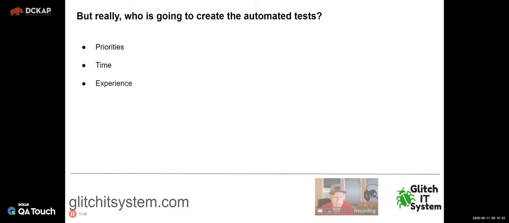And then the other thing is experience. As I mentioned, there are a lot of people out there who are more old school, with 5, 10, 15 years of experience, who are still used to manual testing, depending on where you worked. And that's just fine. But if you want to get into this automation stuff, you need to actually do it. You can't just do it sometimes, because as we all know, the more you do something, the better you're going to get at it. All right, so this is not a part-time job.